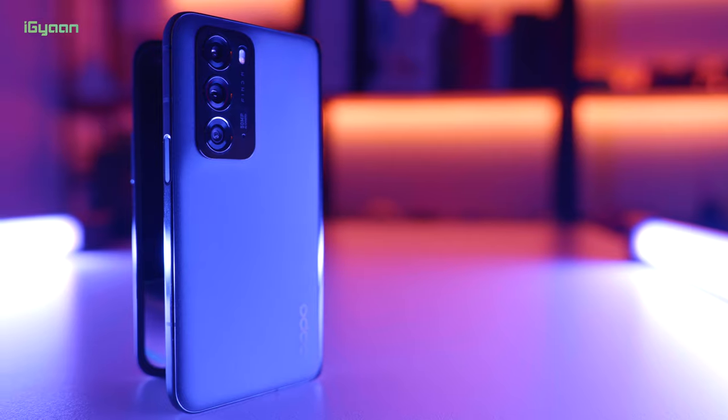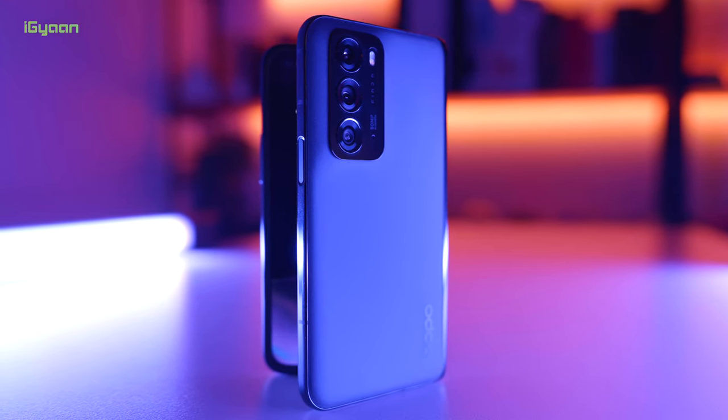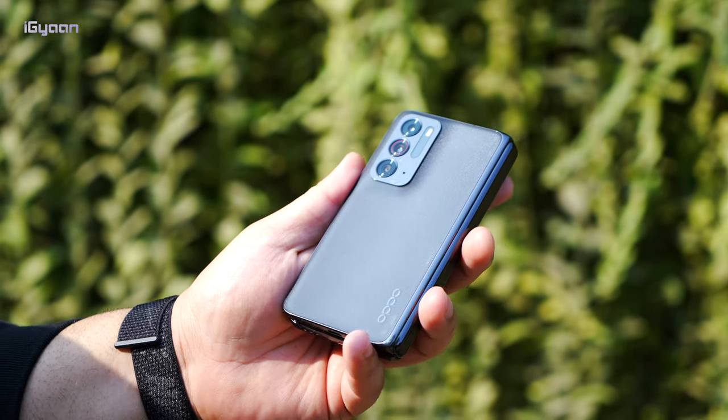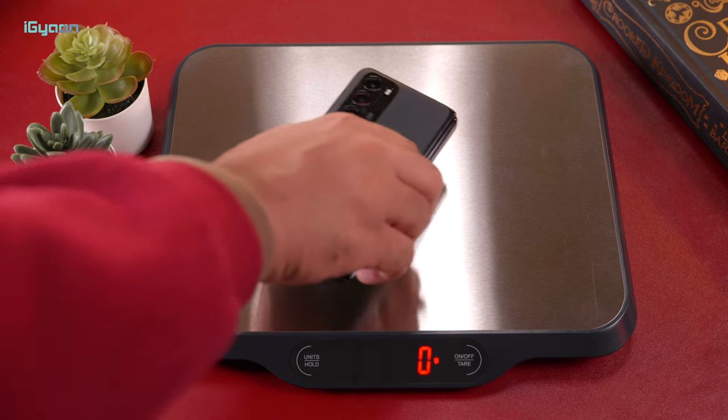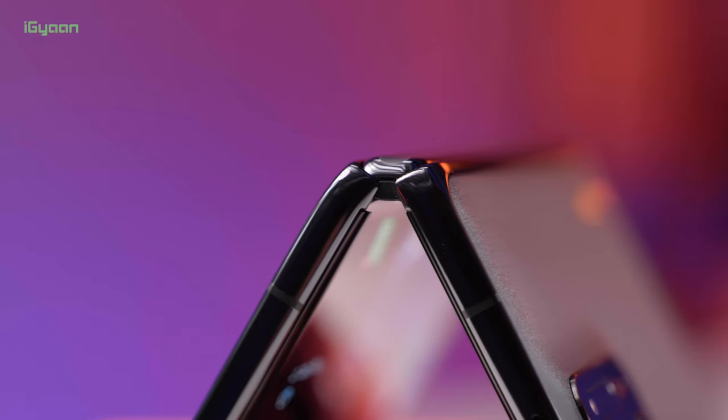The overall design of the phone is quite nice and the materials used are premium. Both the front and the back have Corning Gorilla Glass Victus, whereas the rear has a textured finish which appears to offer more grip but makes the phone slightly slippery. The phone doesn't weigh too much more than an average candy bar phone — only about 40 to 50 grams over that.